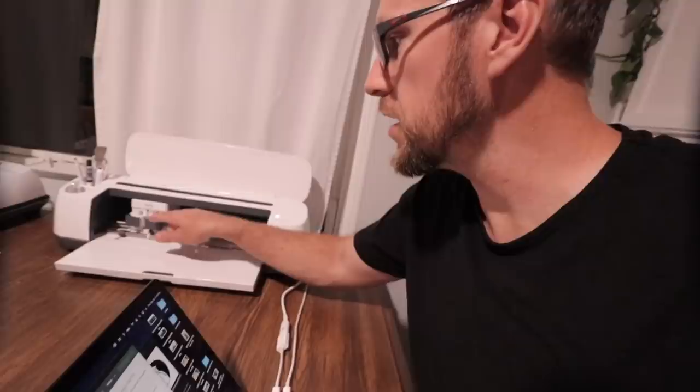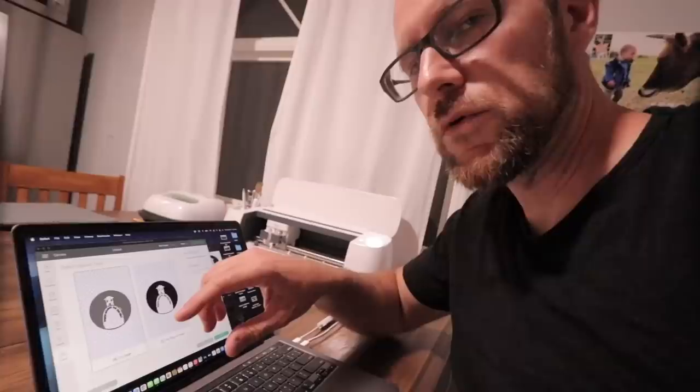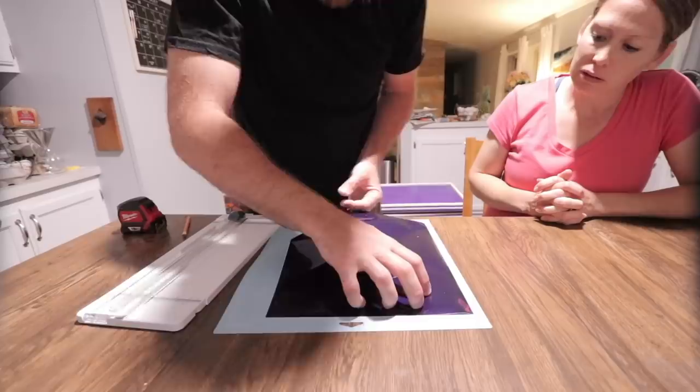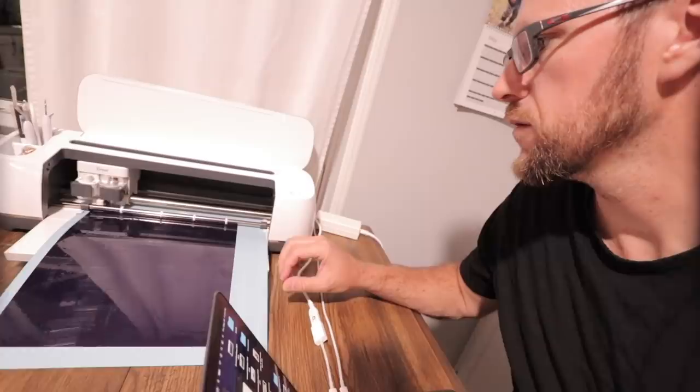This Maker has a little cutting tool on it — a rotary cutter — and it even has a spot for markers and tells you which one to put in. I'm in their design studio, the Cricut Design Space, and I'm getting ready to do our logo on the side. We've got some purple and some white vinyl that we're going to cut in the Maker right now. We've got our purple paper loaded onto the sticky cutting board, and now we can load that into our Cricut Maker. I'm wrapping up the design portion, getting the size I need, and now I'm going to hit the Cricut button and it's going to start to cut.